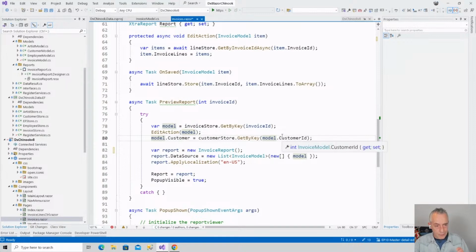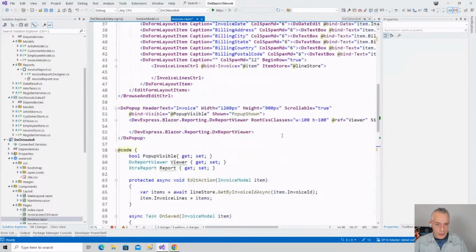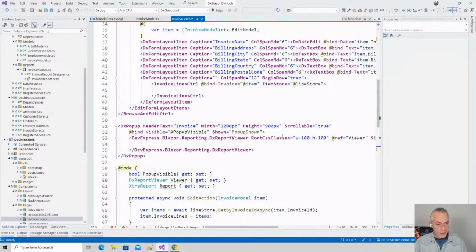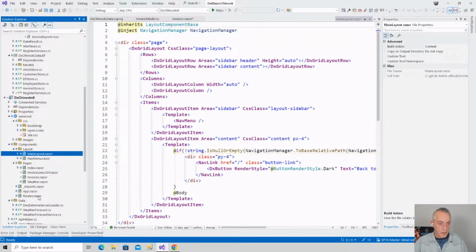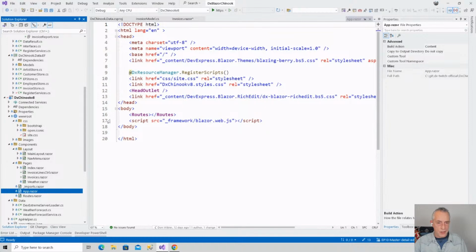And I think that I will need just one extra addition in my main layout, because we need to add a CSS file that comes with the report viewer, but that has changed. So that is now in here. I have copied that over, so let me put that in.